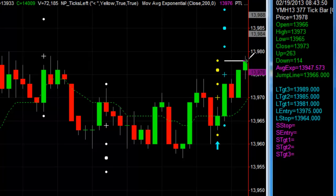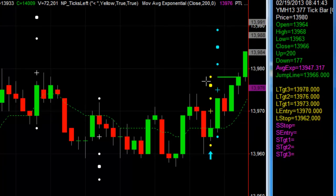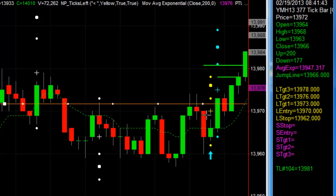Because I'm comfortable with the small risk. I only got 9 points of risk on this trade. So I want to make more than 7 points on my target, right? Makes sense, doesn't it? So when this happened, some of the traders were jumping out. They were afraid of the swing high. But I was comfortable with the risk, and I want to stay in there until it goes 10 points. So when it got to 81, which was here, then I'm going to lock in 1 point. So the stop's going to 7.2, see?